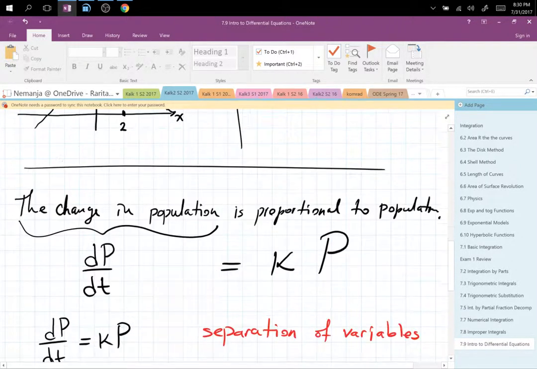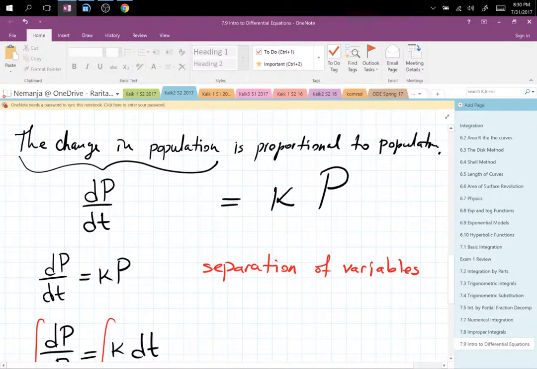And I started that talk by giving you the most basic idea, where I said that the change of population in time is proportional to population, which means that if you have more people, it's going to be easier to get more babies around. If you have fewer people, you're going to have fewer babies coming around. So the largest populations on the planet will be able to grow faster, and the smaller populations will grow at a slower rate. So that is captured in this equation.